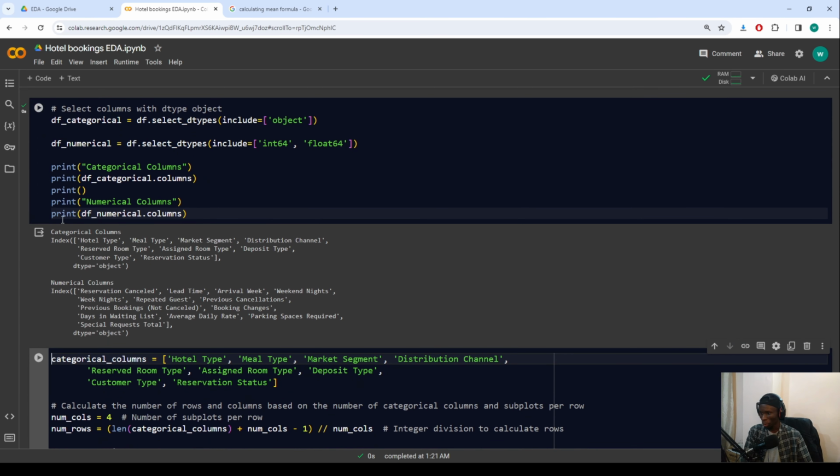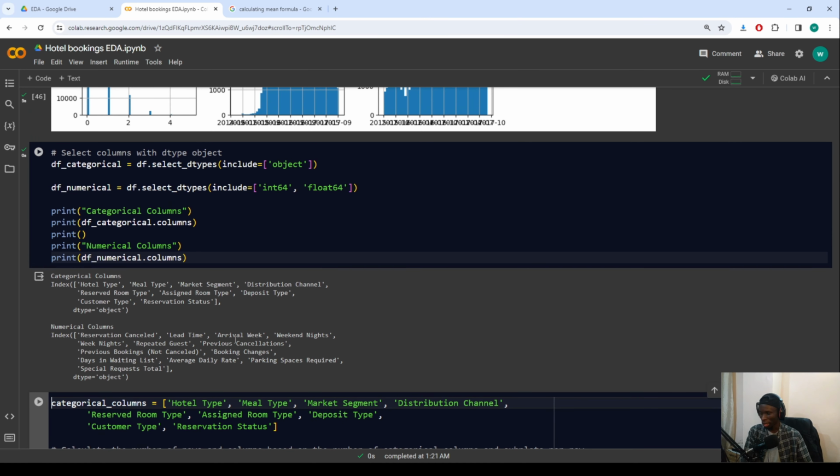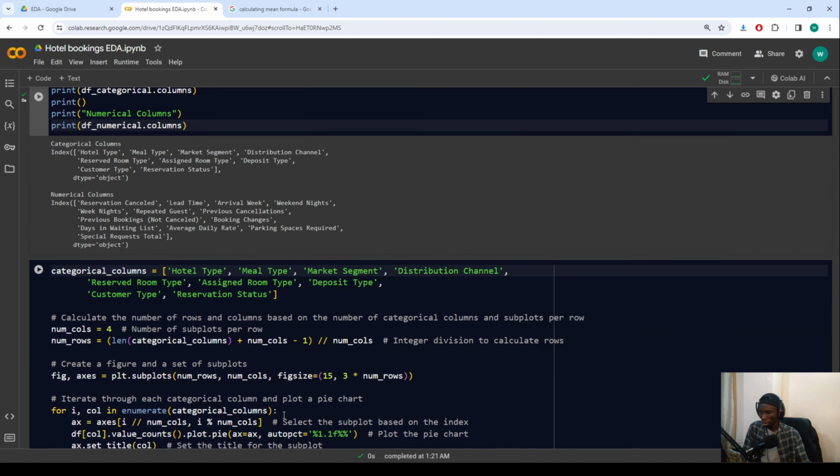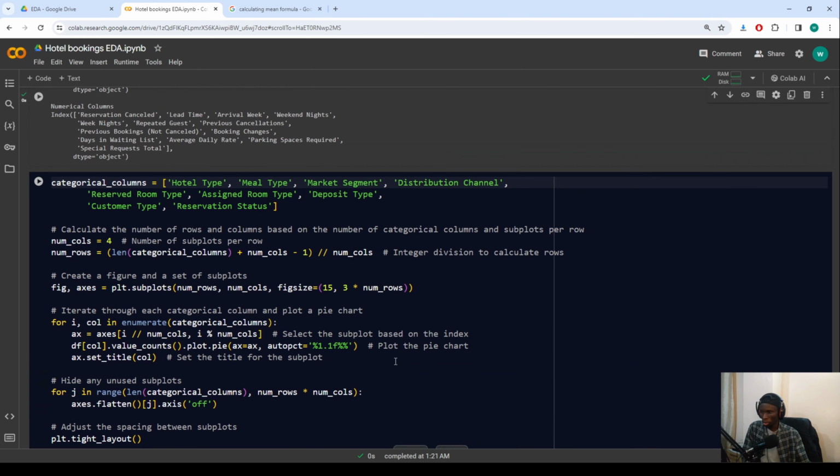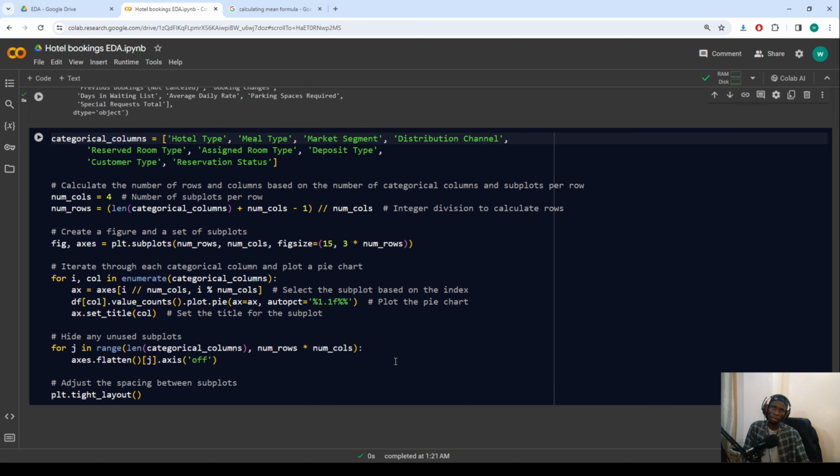Okay. So after doing this separation, you can now see the columns with the object as the data type, and the numeric columns in our data frame. So you can do that separation. Then from that, we are going to print some pie charts, and this pie chart will show the percent representation of the unique values in each categorical column.